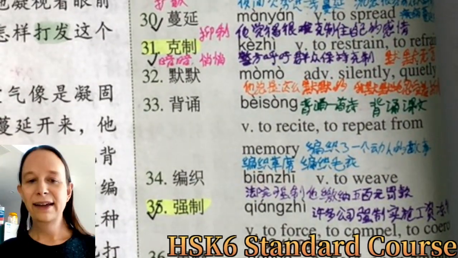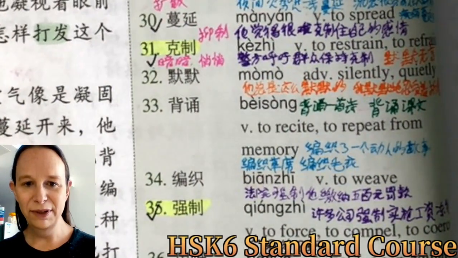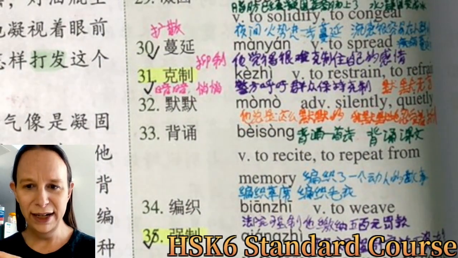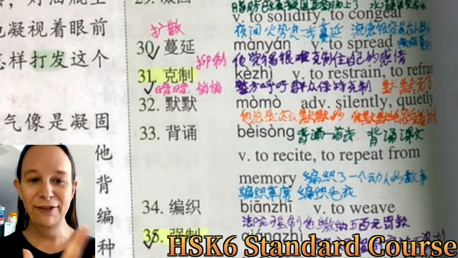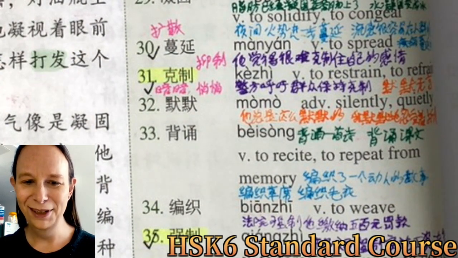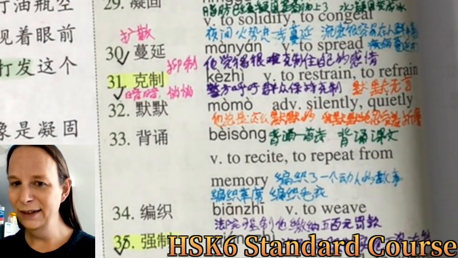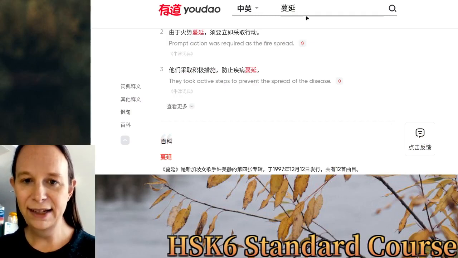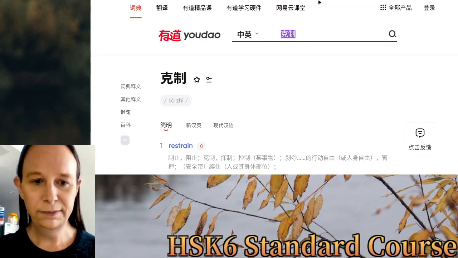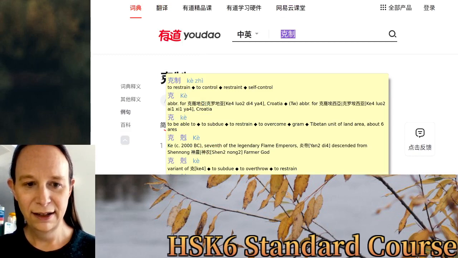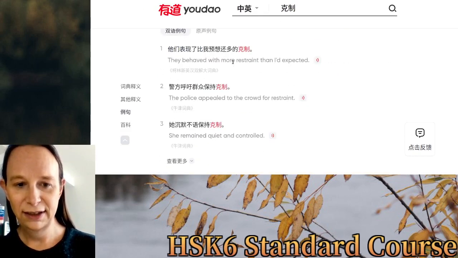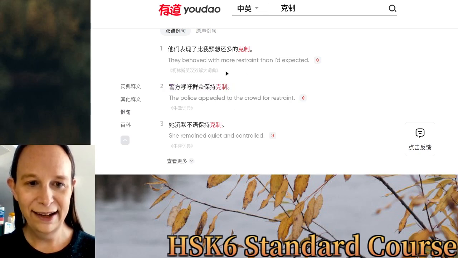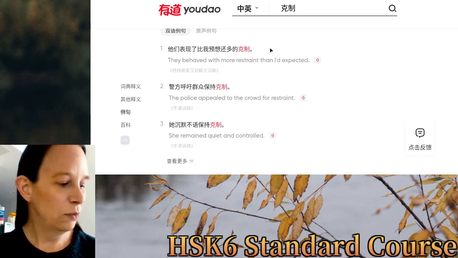克制. Yeah, 克制 is like curb or something like this. My experience is that this is usually used by kind of an authority to prevent something from happening. 克制, to curtail, to restrain, refrain. Actually, maybe I'm wrong with what I just said. Let's have a look. 克制. Self-control. Is it right? No. Yeah, this is what I usually encounter. But let's see if there's more.